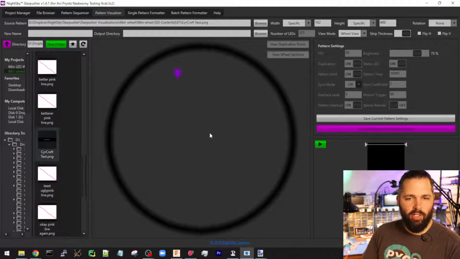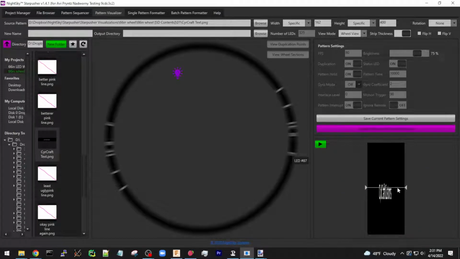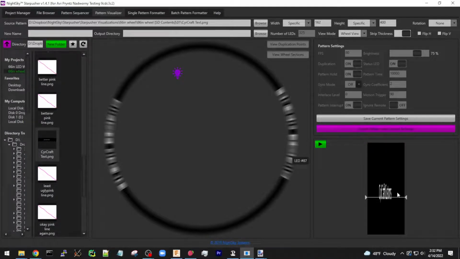So we've got our CyrCraft text here. Let's drag that onto the wheel. And right now it's all stretched out. Let me get my head out of the way. So right now it's all stretched out. And we can see that it's there. It's going to display something across the wheel. And it's currently set to half the size of the wheel, which actually works pretty good because now these are like at a sixth of the wheel size, which is pretty good for a piece of text this long.